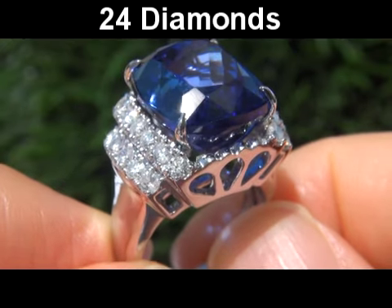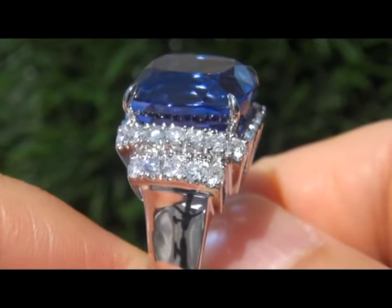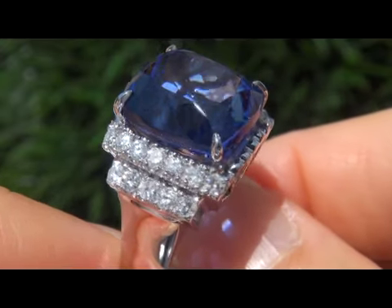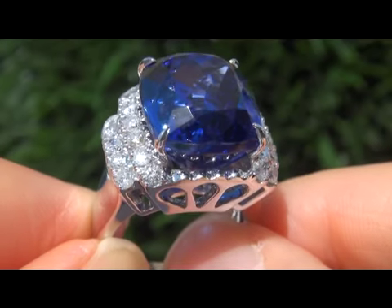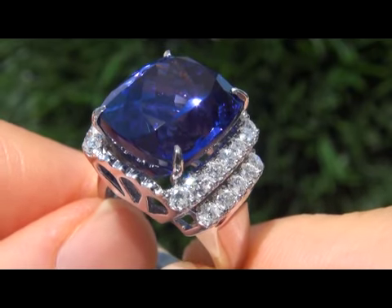There are 24 big size round brilliant diamonds that total 1.44 karats. These diamonds are all perfectly clear and completely eye clean, graded at VS2 to SI2 clarity, with the near colorless G to H color, offering outstanding brilliance, flash, sparkle and fire as you can clearly see here in the video.